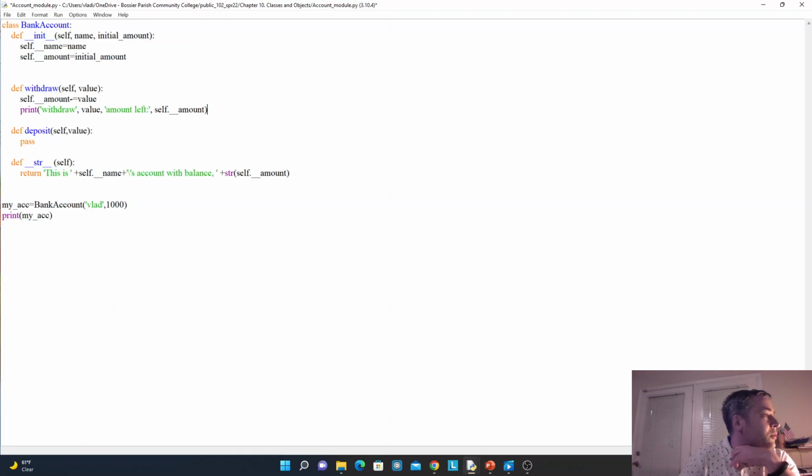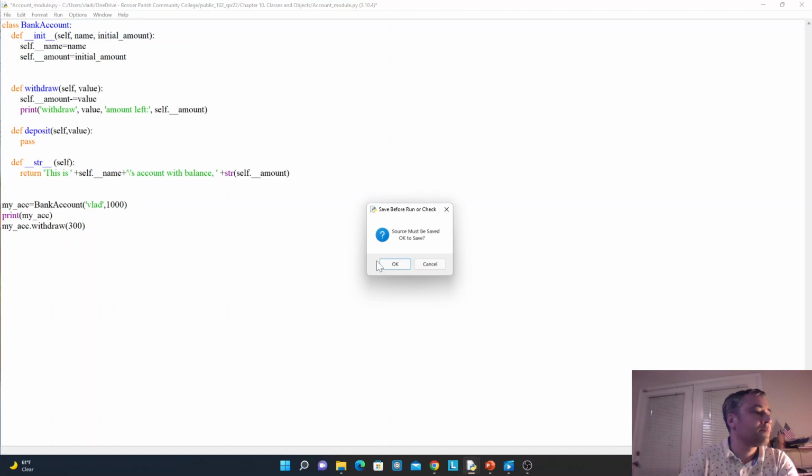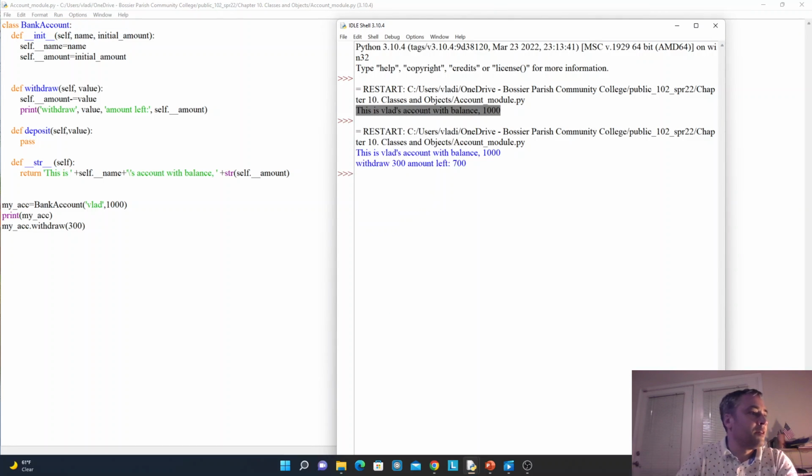What can possibly go wrong? How to use this and what can possibly go wrong? Keep playing with my account.withdraw 300. Let's run, see what's going on. By now you should be yelling at the screen what's going on.